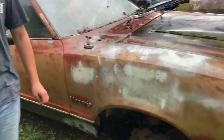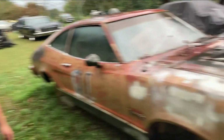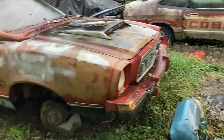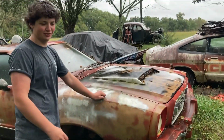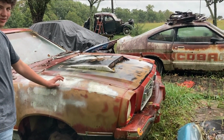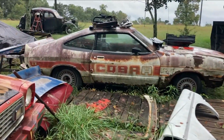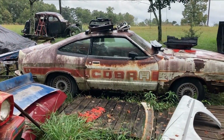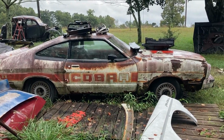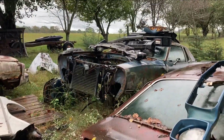Well, this one apparently auditioned for the role of the General Lee. It sure did. This was almost the General Lee before the '69 Charger was. Almost a '76 Mustang too. Nice piece of trivia. The white Cobra up here, that one came from the factory with a V6. Did it? Yeah, it's a V6. Got your coupe there. Yeah.